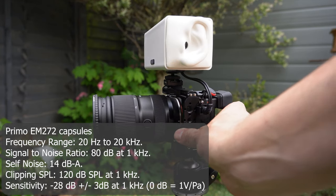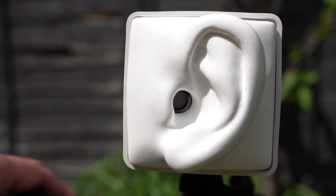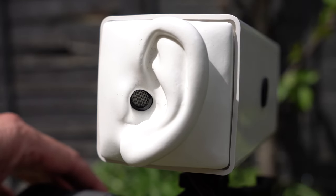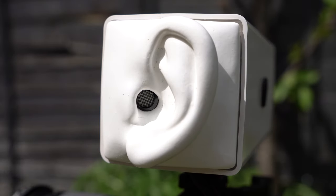Now, if you're not sure what binaural microphones can do, well, it's a way of capturing 3D sound in your environment. You see, the folds and creases in your ear reflect the sound down your ear canal and into your eardrums. Your brain then calculates which direction the sound is coming from. So it stands to reason that if we can record ambient sound with the folds and creases from molded ears, when we listen to it back, our brain can calculate where in the environment our sound has come from, creating a 3D soundscape.